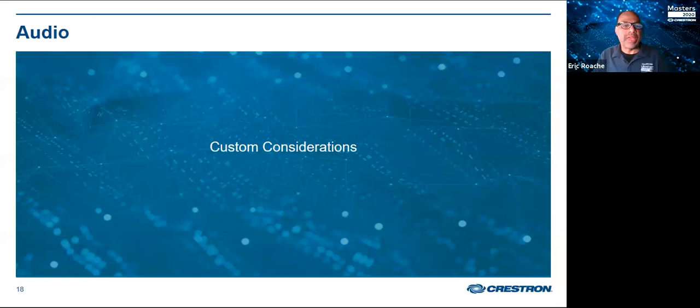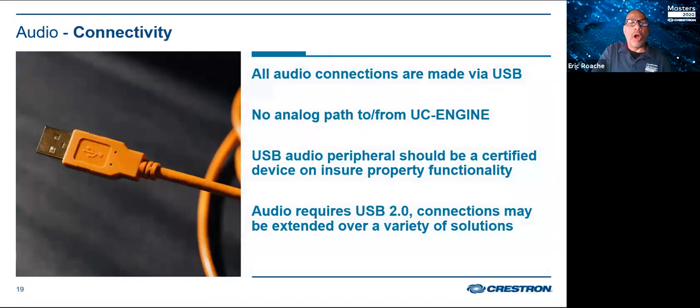Outstanding. Thank you, Rich, for the poll. So let's move on to audio considerations in custom design. First, we need to think about connectivity. Now, all audio connections on the Teams and Zoom Rooms platform are done via USB. There is no analog connectivity direct path to and from the UC engine when you're running these platforms.